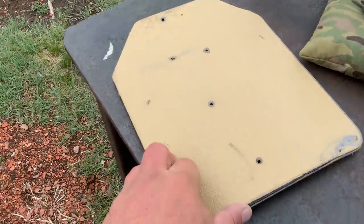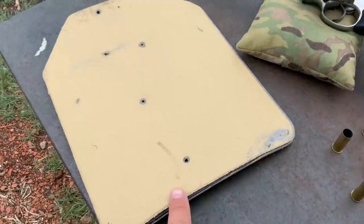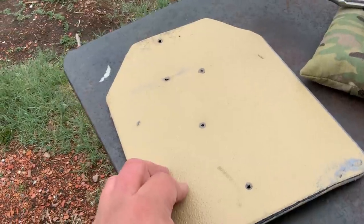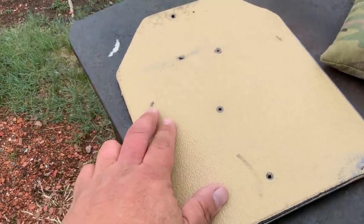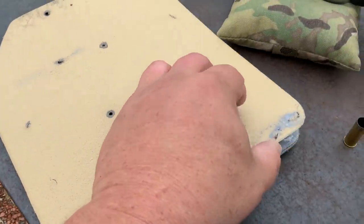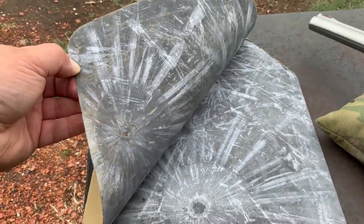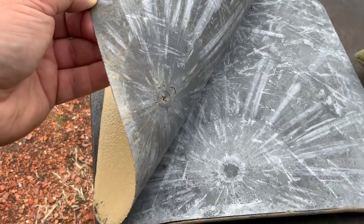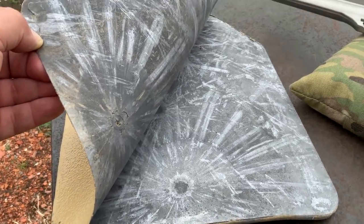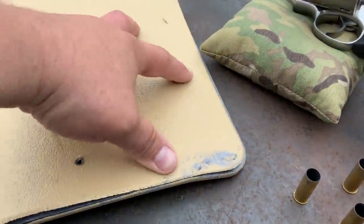Let's take a look — here we have shot one, shot two, and there we are. Got a little piece of fragment coming up through the back here, probably a piece of jacket. It did go through the spalling, but there's like no visible indent in the steel — pretty smooth. Yes sir, she stops bullets like a champ. I guess that'll work.